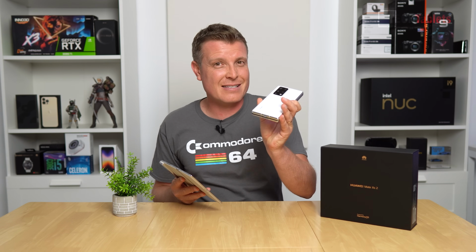Now, I normally get about 6.5 hours out of this, slightly more than the Z Fold 2 and 3, which I normally got about 5 hours on-screen time out of. This one, probably about that if you're always using it a lot open, the screen that is. So overall, it's a great phone. The cameras, they look reasonably good for what they are.